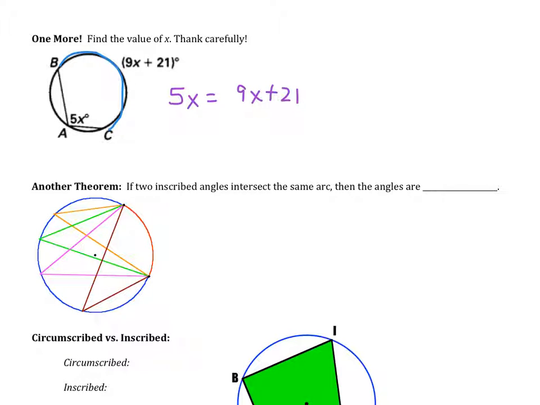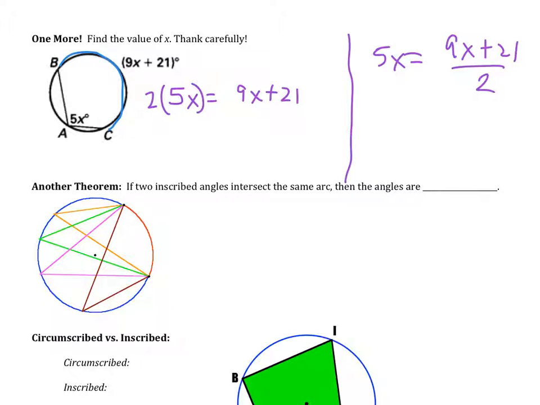So there's one way to do it, and that is, remember that the arc is double the angle. If you think back, if this is 40, we said this is 80. I'm not saying that the angles are 40 and 80, I'm just throwing out an example. How do we go from 40 to 80? We double the angle, and that's equal to the arc. Or, what Mary was going to say was 5x is equal to 9x plus 21 divided by 2. Either one works, but which one looks easier? The one on the left.